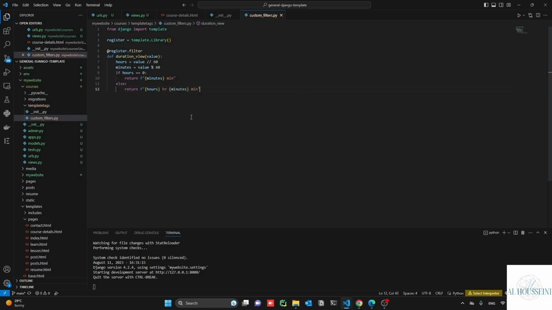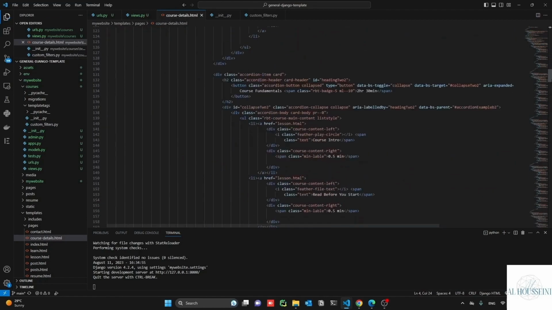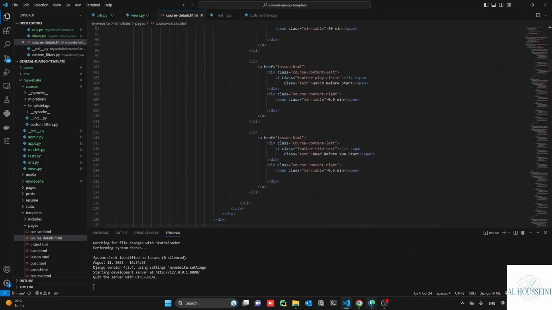Great. Now I save this one, and whenever I create a custom filter, I need to stop the server and rerun it again, and now you will notice why. So now I stop this one. Now I have a cache inside of templatetags, so cache means that it deals with that directory in a correct way. Okay, now in order to use that, we need to load it. So I will load here custom_filters.